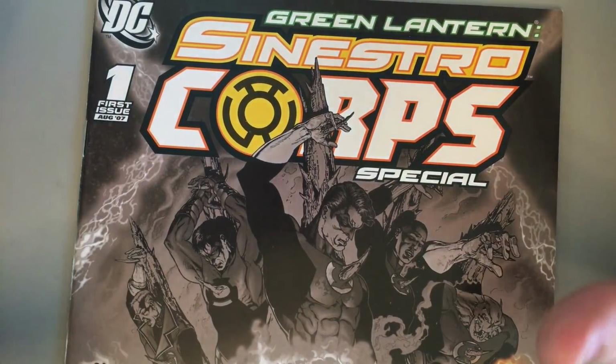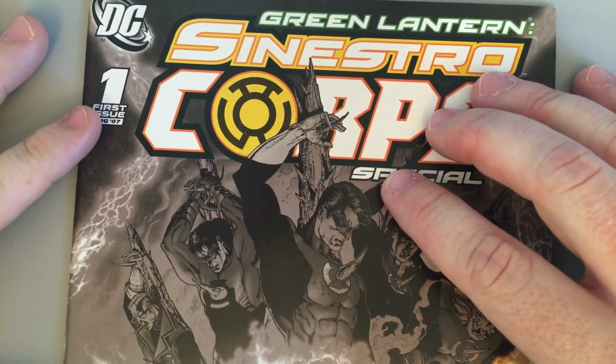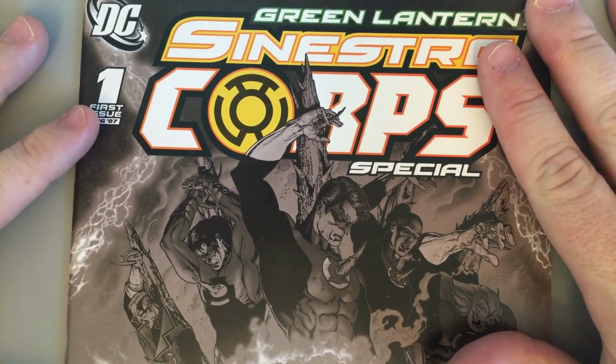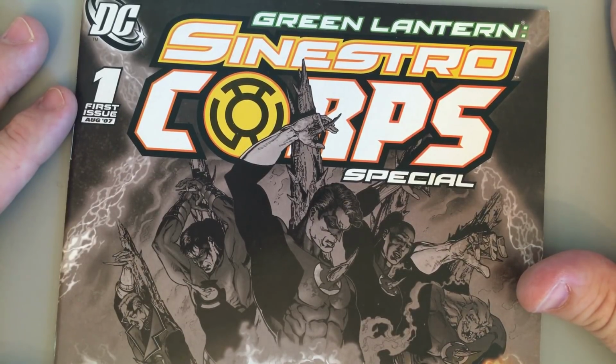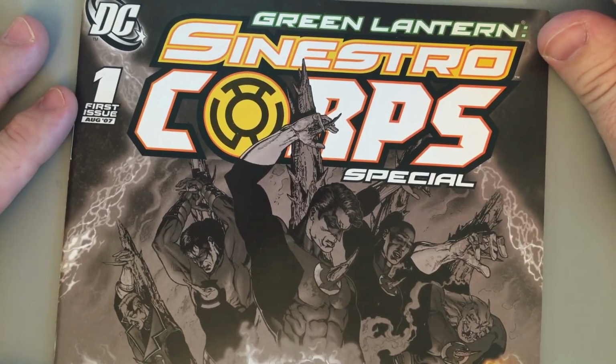So, after the runaway success of Green Lantern Rebirth, and it was very successful. I mean, at this point it was reprinted in a hardcover that was sold out. It went to a second printing, and then so many different printings in trade paperback. I can't even keep track of them anymore. It was a massive steamroller hit that really surprised us and exceeded all of our hopes and expectations for it. And I learned a lot about Green Lantern during that time.